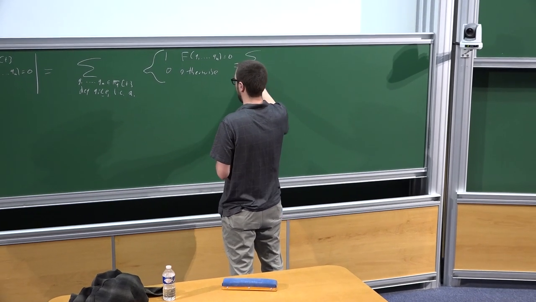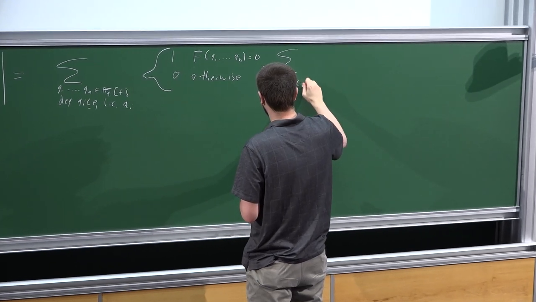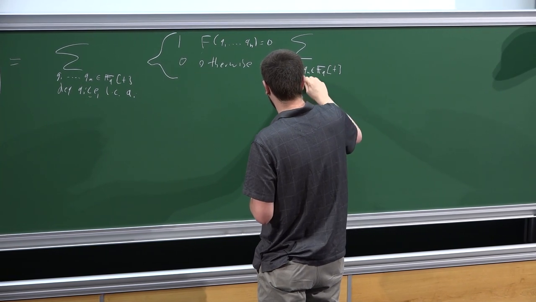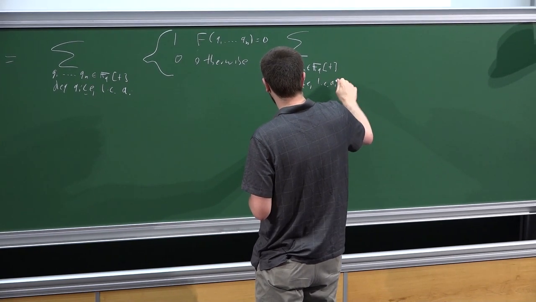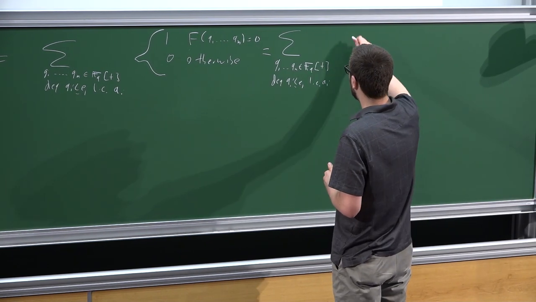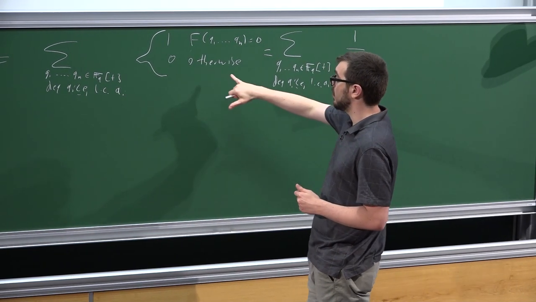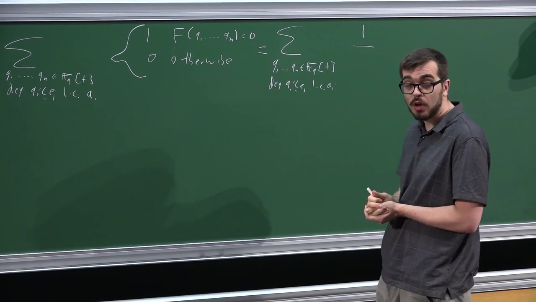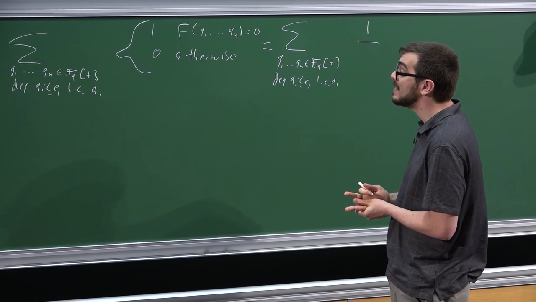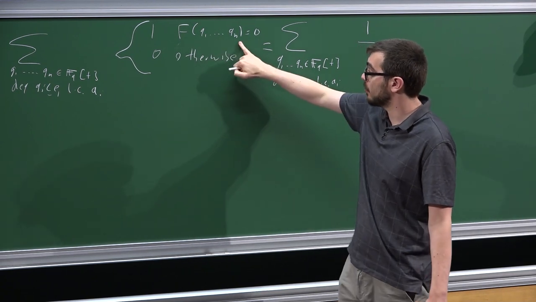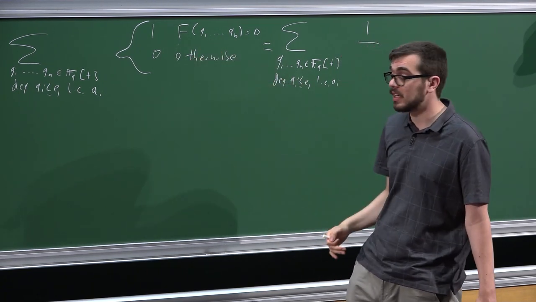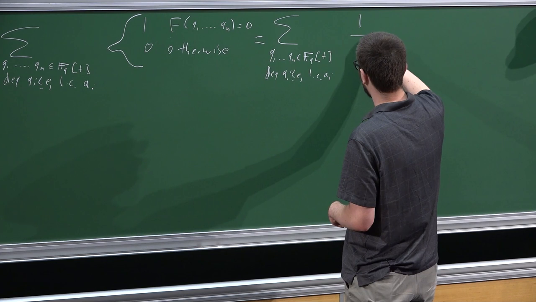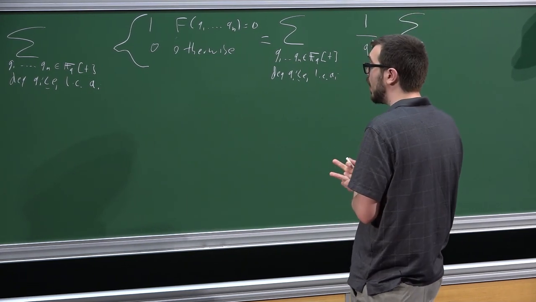Let me write this. It's a sum over the same set, g_1 through g_n in F_q[t], degree of g_i less than or equal to e, leading coefficient a_i, of 1 over, so what does f(g_1, ..., g_n) lie in? It lies in the group of polynomials of degree less than d times e. Because the g_i have degree at most e and f has degree d, you get d times e, but the leading coefficient vanishes. And that has q^{de} elements. So you get 1 over q^{de} times the sum.